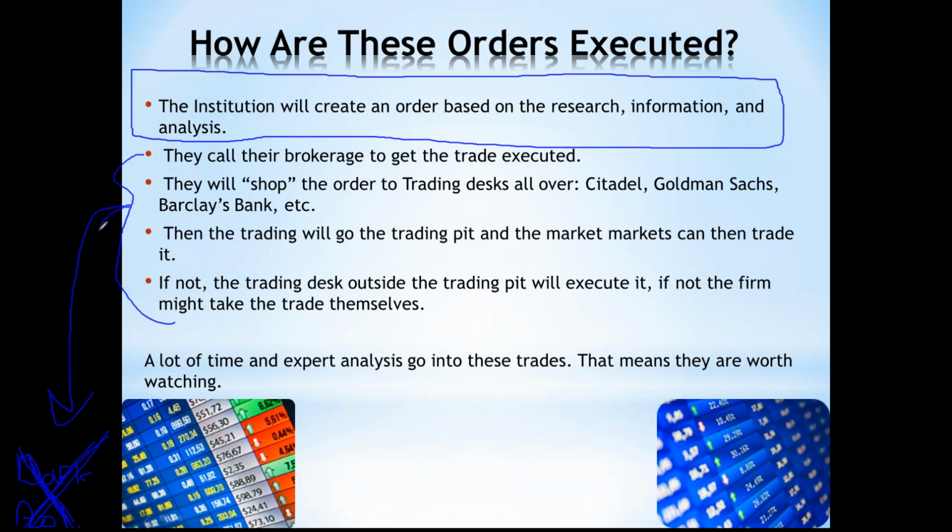Okay, so all options orders, though, must be routed to public exchanges. The CBOE, the PhilEx, BSX, right? All of these options exchanges, there's about a dozen of them in the U.S., must provide to the public, to the trading public, all pertinent and relevant information with this order. So as an institutional trader, I can hide my stock trading fairly easily and fairly effectively by routing orders through dark pools. As an institutional options trader, I do not have that ability.